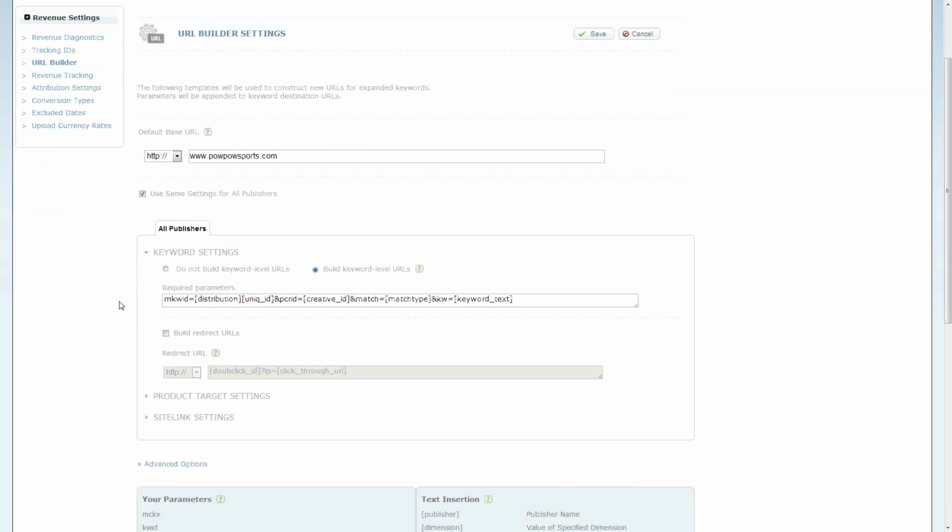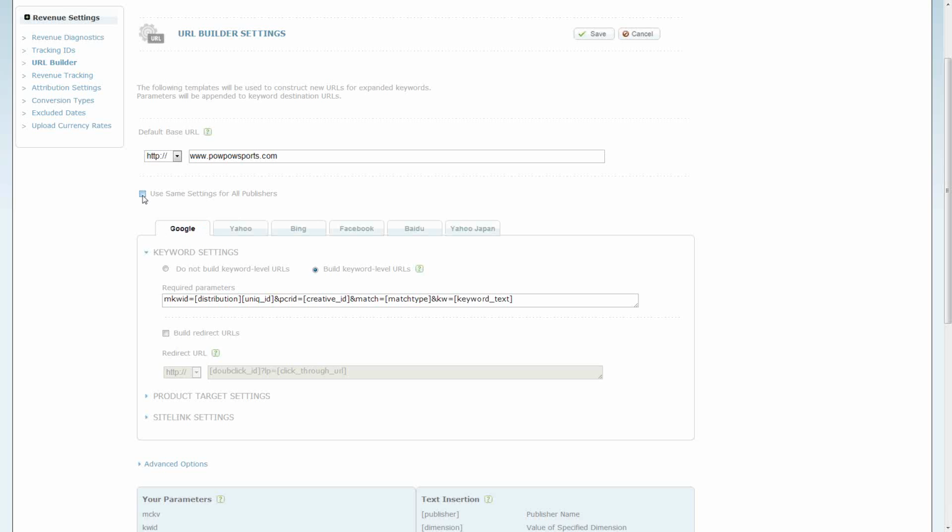To go further into the settings here, you'll notice that there are a couple of things right off the bat. There is a use the same settings for all publishers checkbox. Right now, this demo account is checked to use the same parameters for all of your publishers. Now, if you did want to update the parameters per publisher, so different parameters for Google, for Bing, for Facebook, that's also an option.